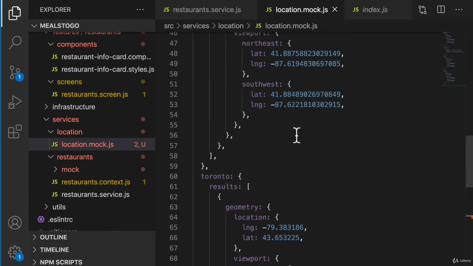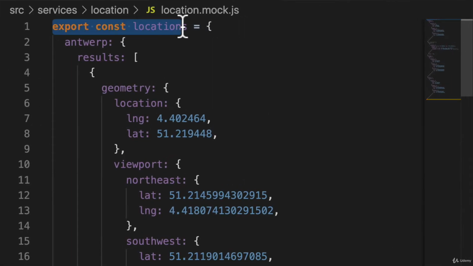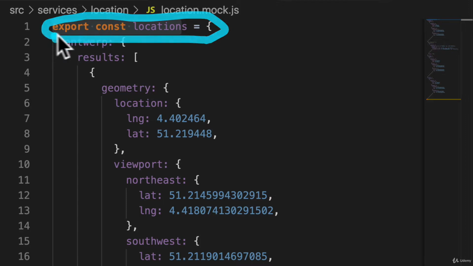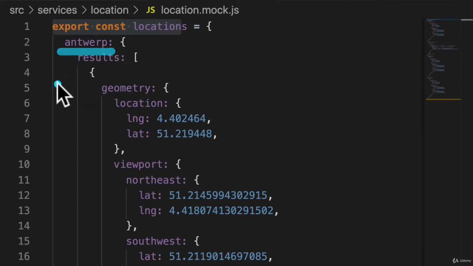It looks a little something like this. All this information can be retrieved from the resources folder. You'll be able to pull it from the pull request. If you see here, we're doing export const locations. These are the locations that we want to have accessible. Again, the information in here strongly mimics what Google would return, so that in the end we can swap out our API call to work with the Google API. But the information in here is not of the same accuracy as what you would get back from Google, of course.